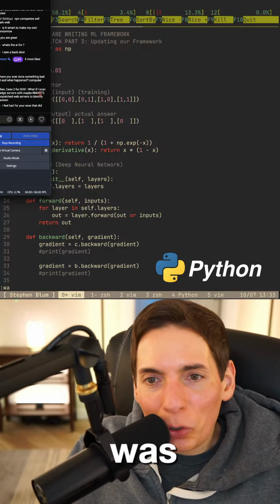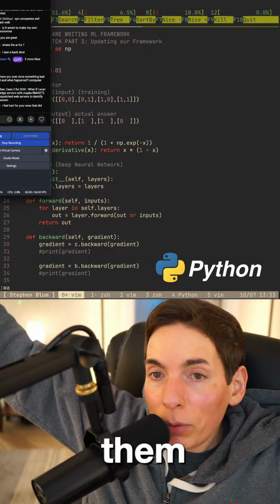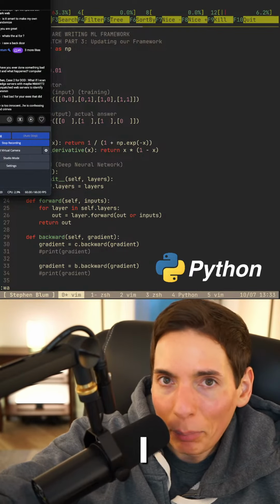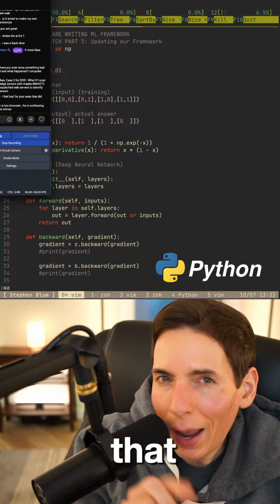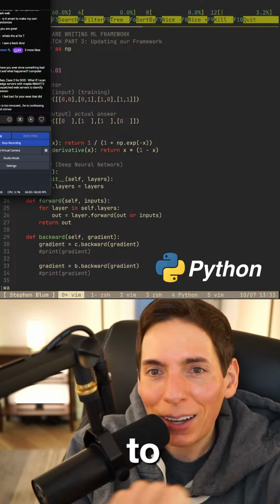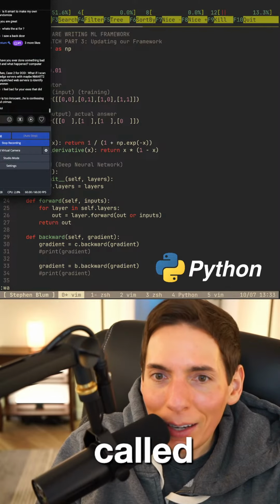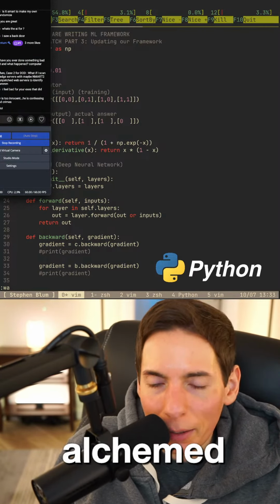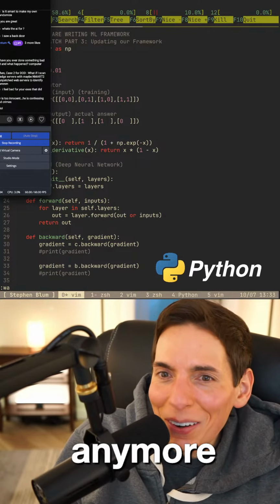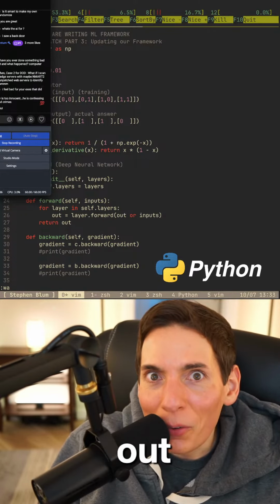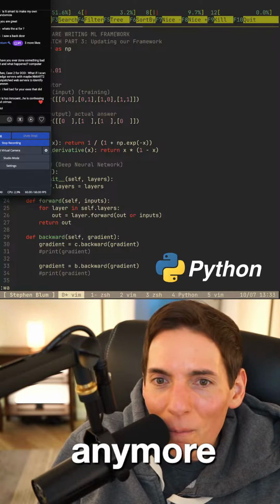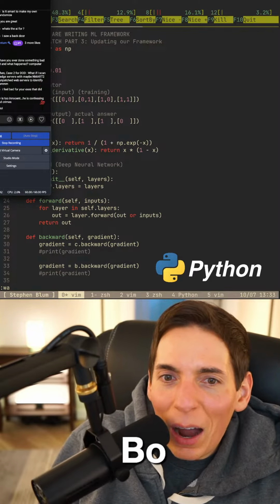And I was able to, but I gave them the code. I'm like, hey guys, did you know that I built an app that attacks your app and is able to extract all the data that you're trying to protect? It was called Alchemedia. Was the company name. They're not around anymore. They couldn't figure it out. They didn't know how to protect it anymore. And so, boom, company taken down.